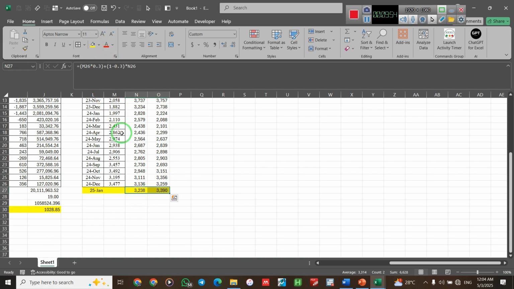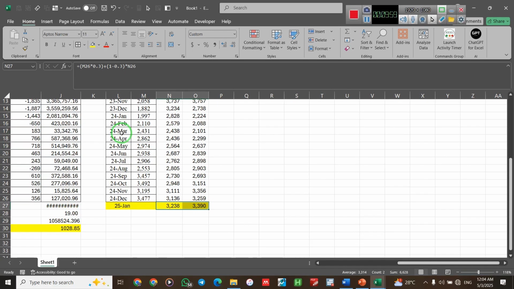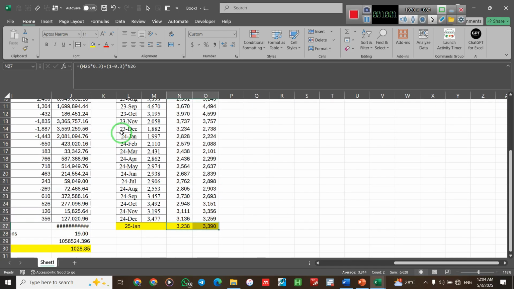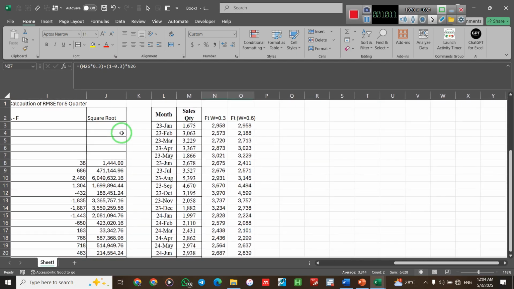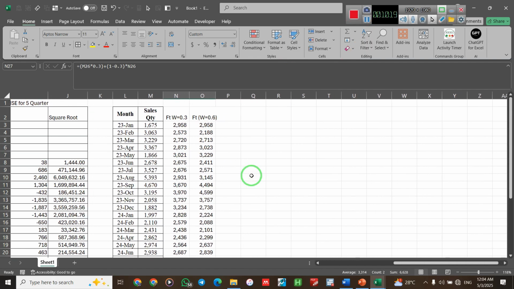So in here also we can't exactly say what has the best result and what has the worst result, right? So to do that also you have to perform the RMSE test. So once you have done your RMSE test, you can identify which weight is better, right? So to do that, what you have to do is, firstly I put my topic in here.